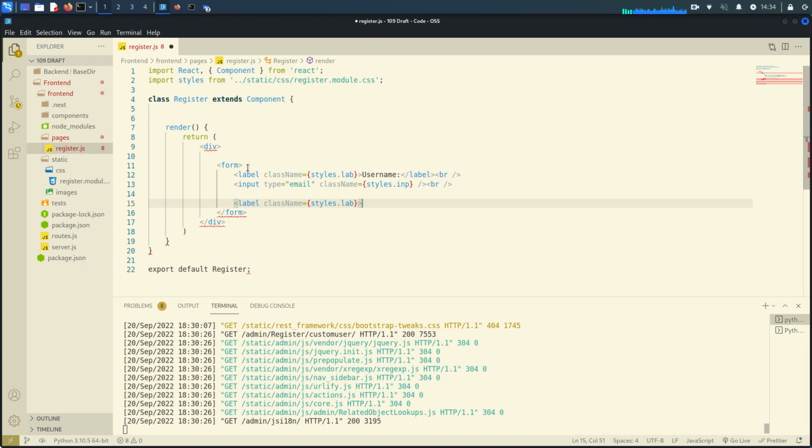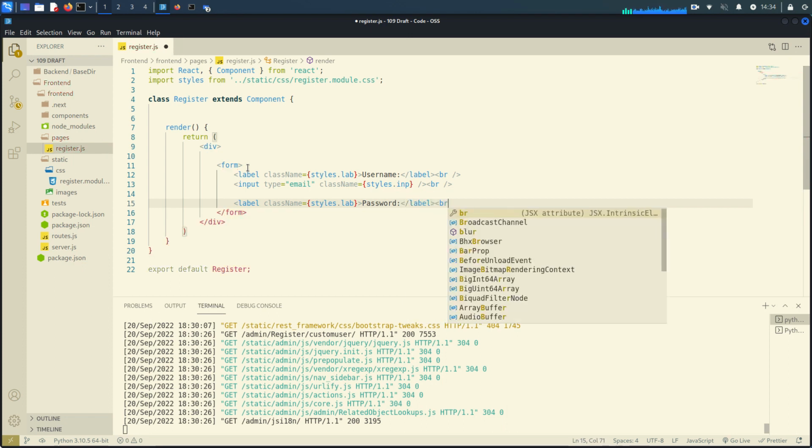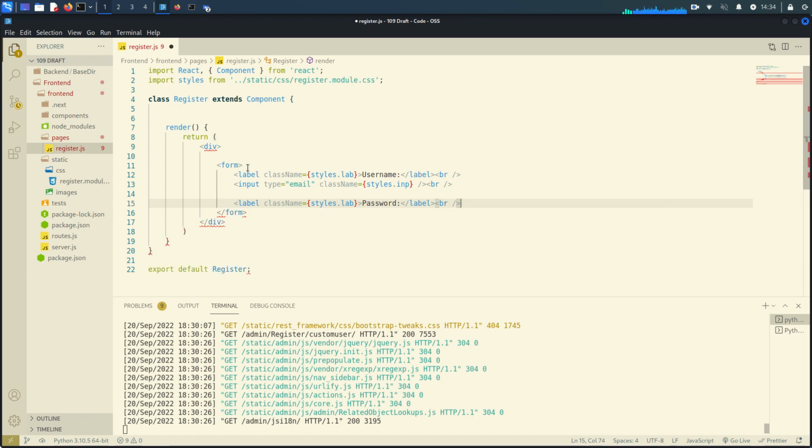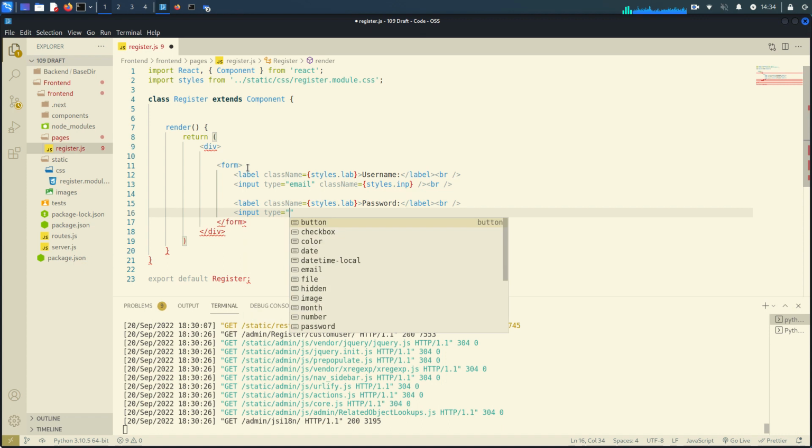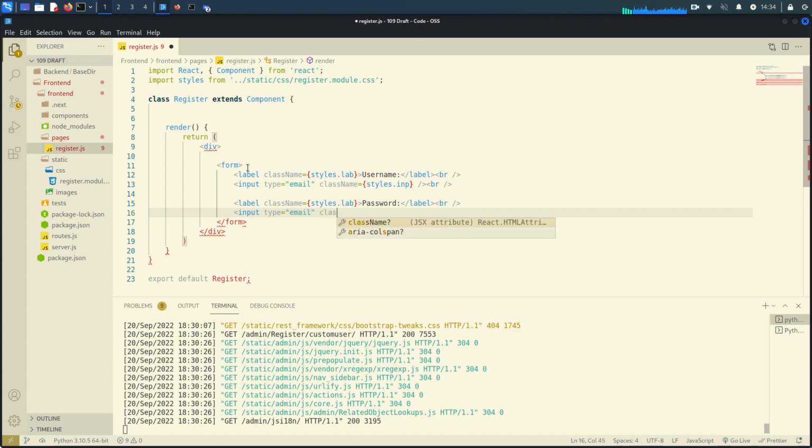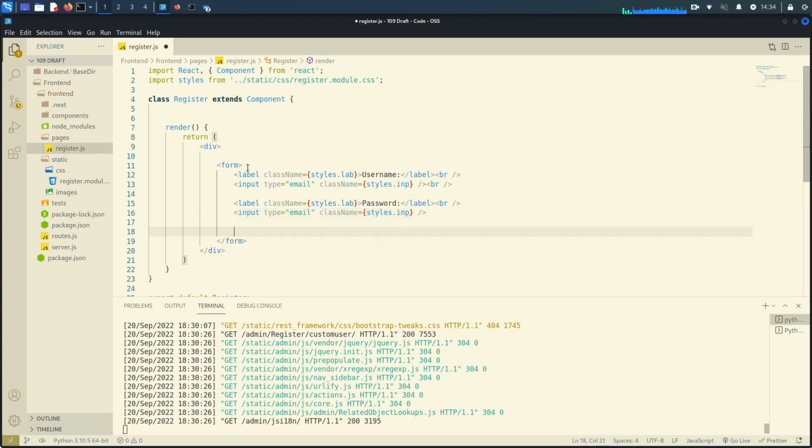Now we have the password field. Also let's have an input of type email, className styles.input, something like this.